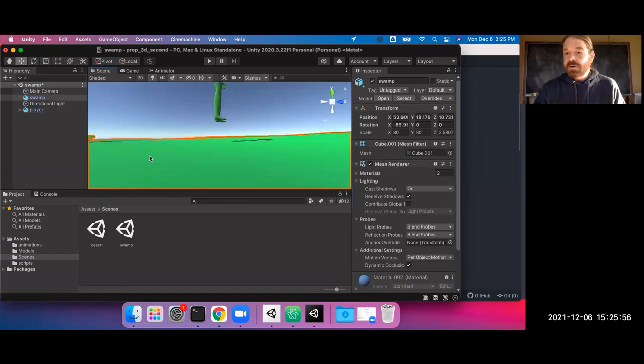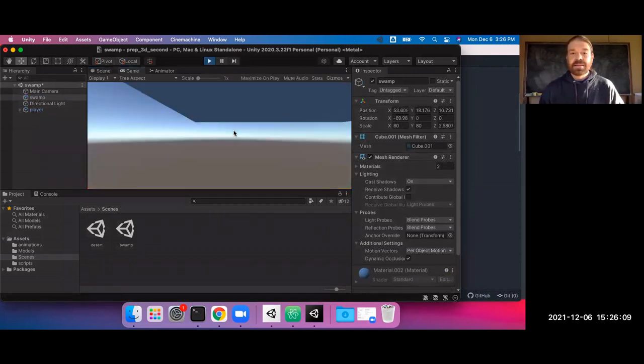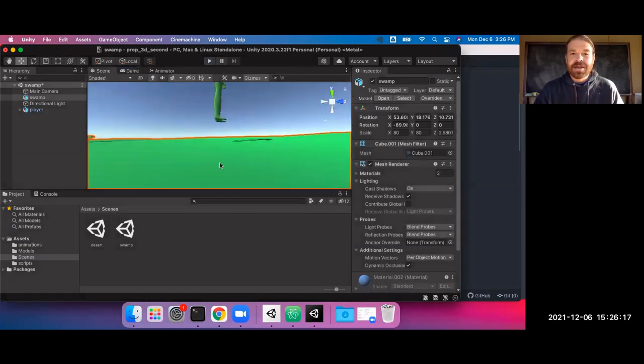And then just like we saw for the desert, so that he doesn't fall through it, which I guess I could go ahead and do because we copied and pasted that, so he has those laws of physics applied. It's like the camera's in the wrong spot, but we're underneath our scene and we can see gravity applied and he fell right through the land. So I'm going to select that.